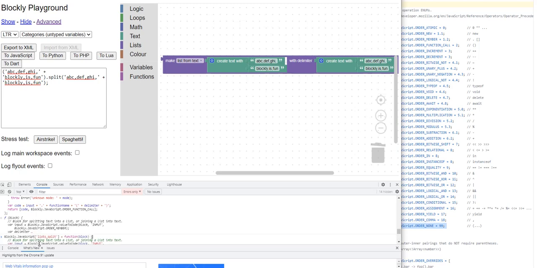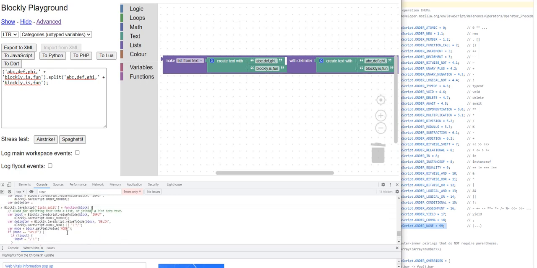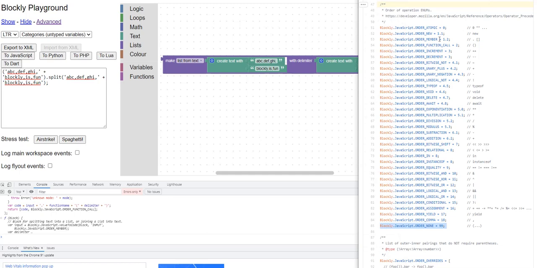On the other hand, if we changed order none to order atomic here, that says that now we would need to add parentheses, because it would be the same thing we had before, except instead of comparing order member to order addition, it would be comparing order atomic to order addition, and it would say, okay, the floor of 6.2, which is 6, is not less than the floor of 0, which is 0.